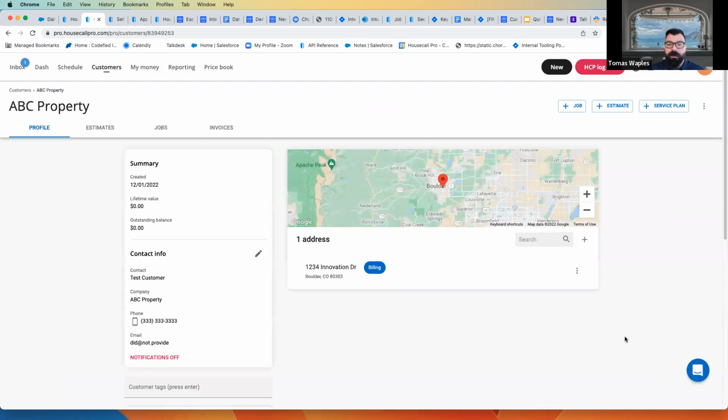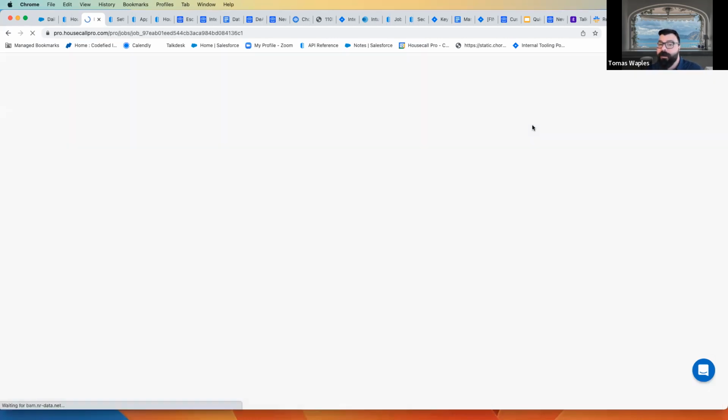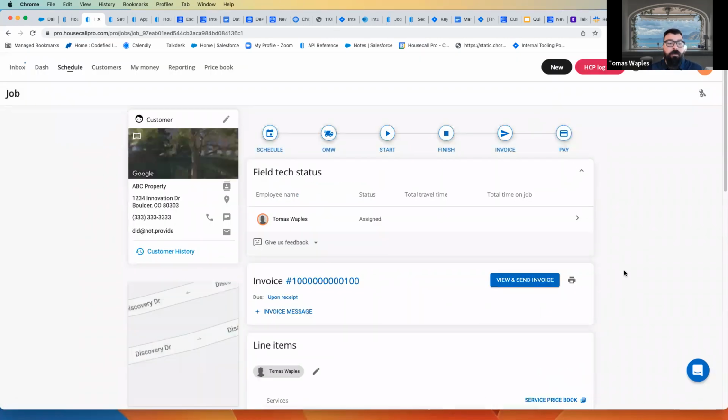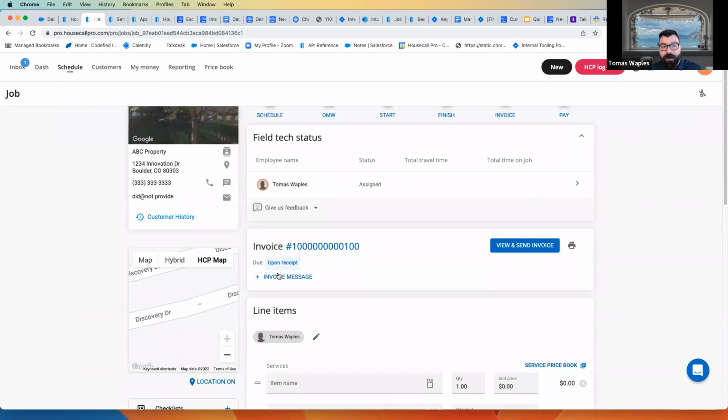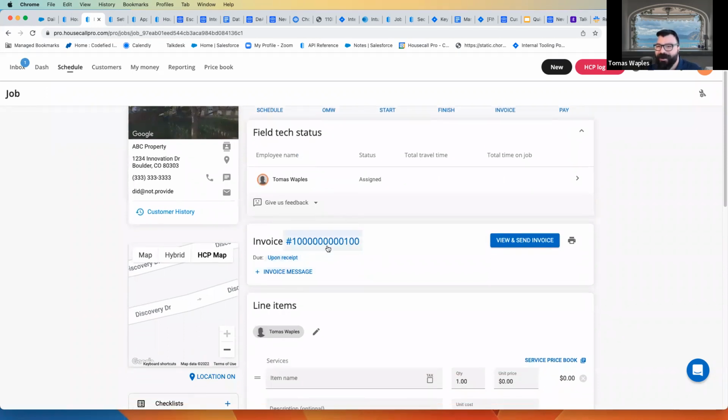It's going to pull us in here. The next thing that we're going to talk about is jobs, and more specifically, invoices. Now, don't worry about this invoice number. Your invoices probably look absolutely nothing like this. Again, test account. This came off of the import in the test account. Probably something like, I don't know, how many digits can we have in an invoice number before the integration gets cranky, right? Don't worry about that. This is not expected behavior.